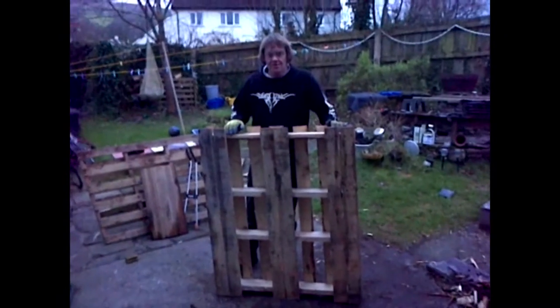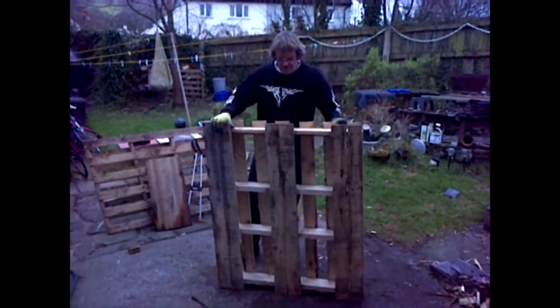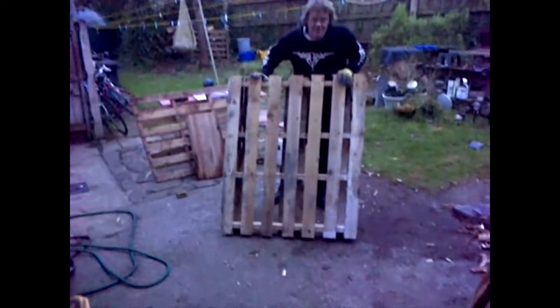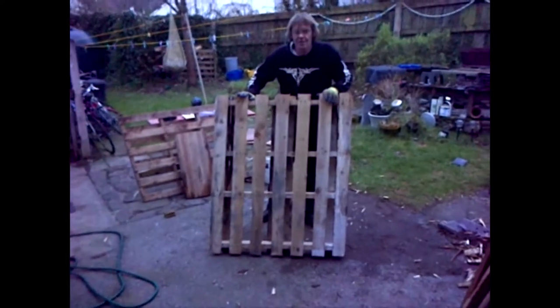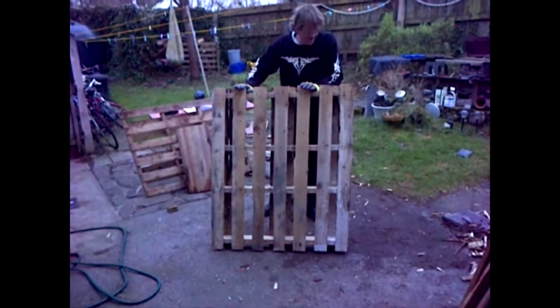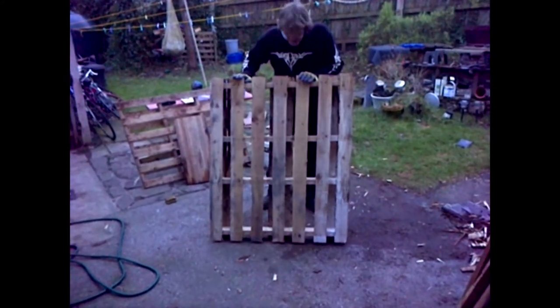Hey, my name's Dave. This is a normal builder's pallet. We see them every day. It could be a plague in the landscape, but in fact they are 20 metres of usable timber. Due to a new health and safety law, most of these pallets are single use and free to the public. I like to use the wood, and this is how I like to get it.